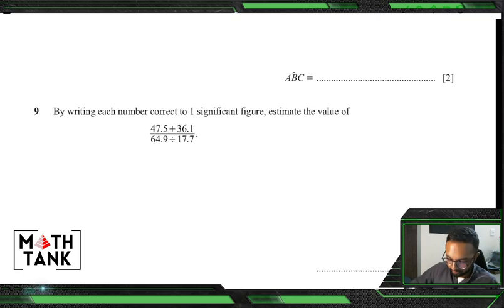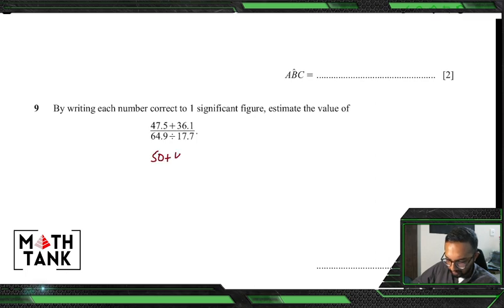Then there's an addition problem by writing each number correct to 1 significant figure. So that becomes 50. That becomes 40. That becomes 60. Now a lot of people get confused with this. See, you don't have to round off the 9. You have to round off after the first significant figure. Is 4 larger than 5? No. So then it's going to round off to 60. The question is asking whether it's closer to 60 or 70, not whether it's closer to 65 or 60. That is something that you need to be aware of. Divided by 20. So that's 90. 60 divided by 20 is 33.3, and that gives me 30 overall.